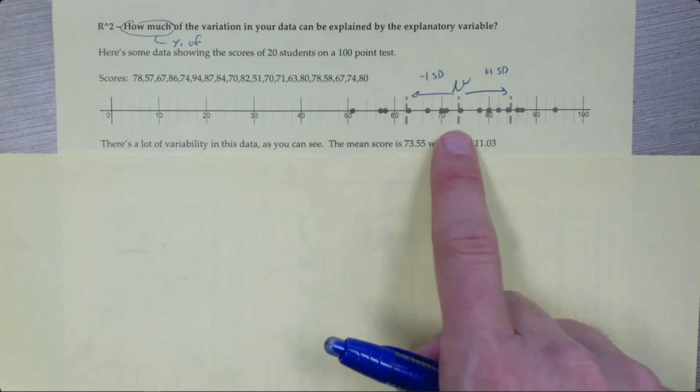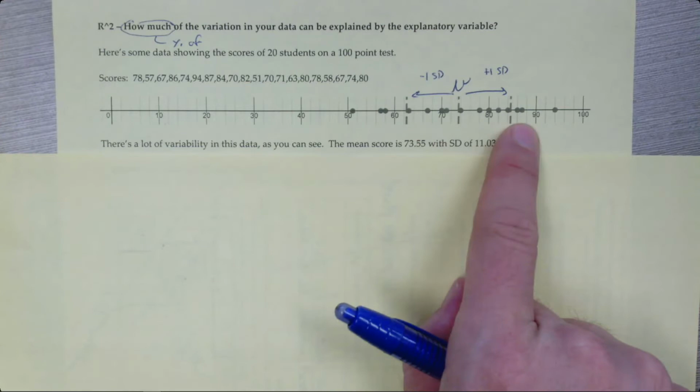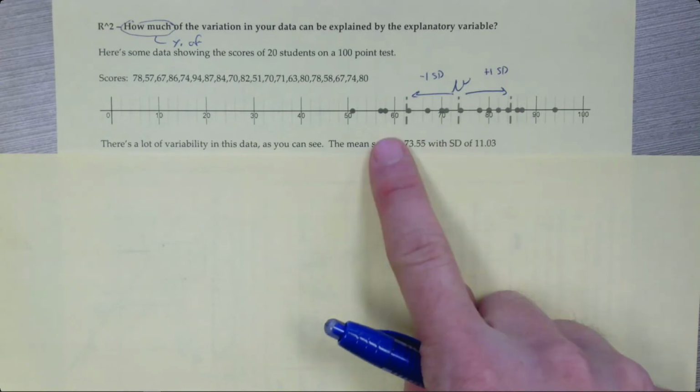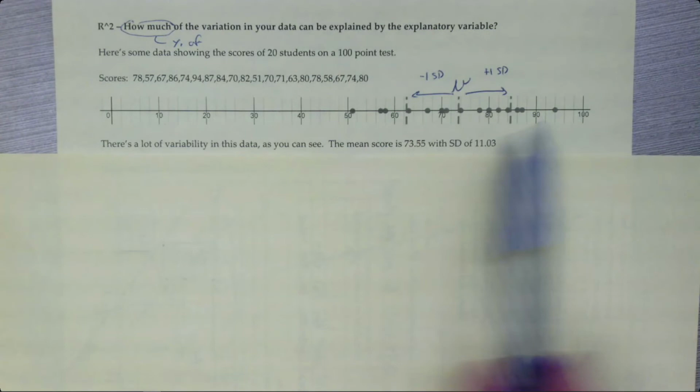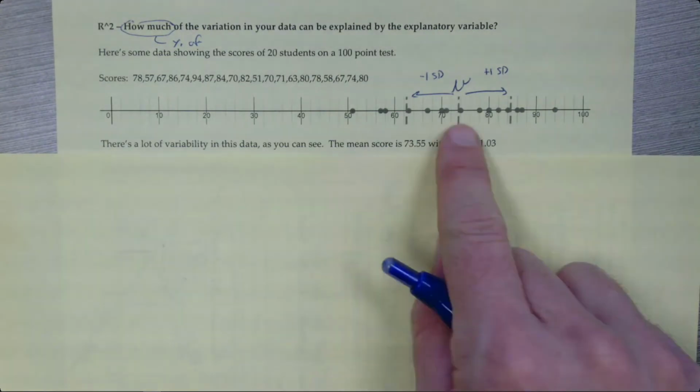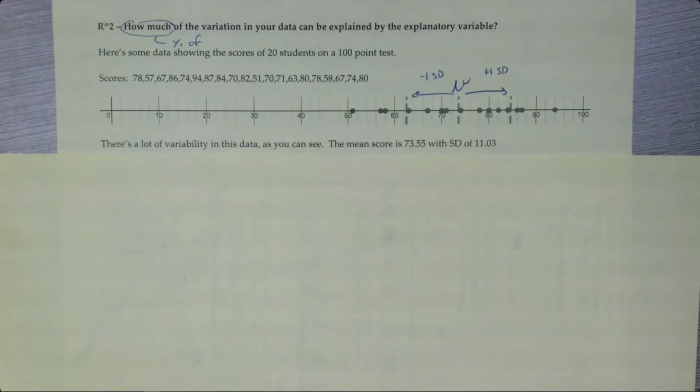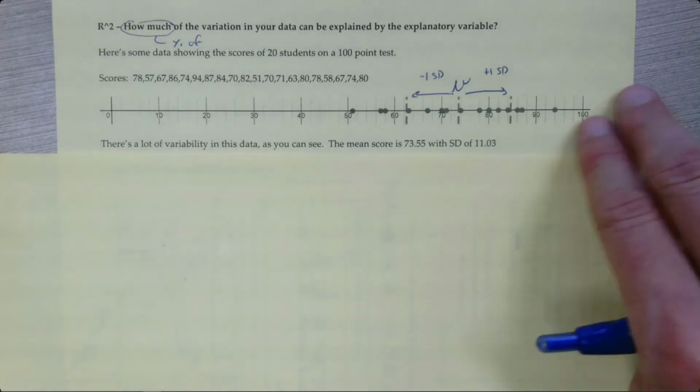We want to say, why is it that some students scored above the average and other students scored below the average? It might be that it's just totally unpredictable and it's completely random. Like there is no other information that would let us predict who's scoring higher and who's scoring lower. For this particular case, that seems unlikely.